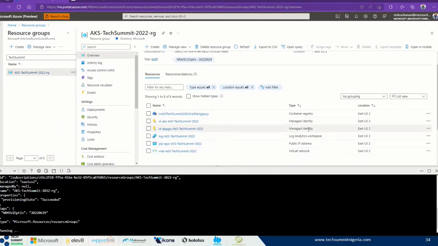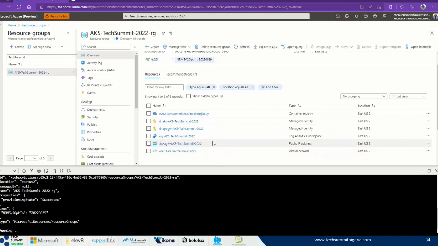So you can see it deployed some managed identities for me. It deployed the log analytics workspace. It's got my virtual network down here. It deployed an Azure container registry for me. That's where I would store my containers for my workloads. And so you can see it starting to work already. Now, the thing that takes the longest is actually deploying the Kubernetes cluster itself.